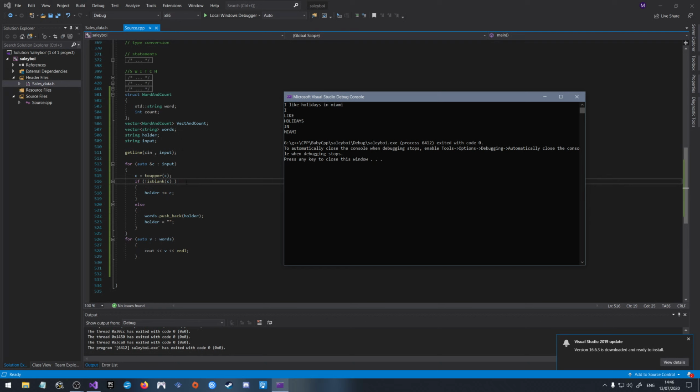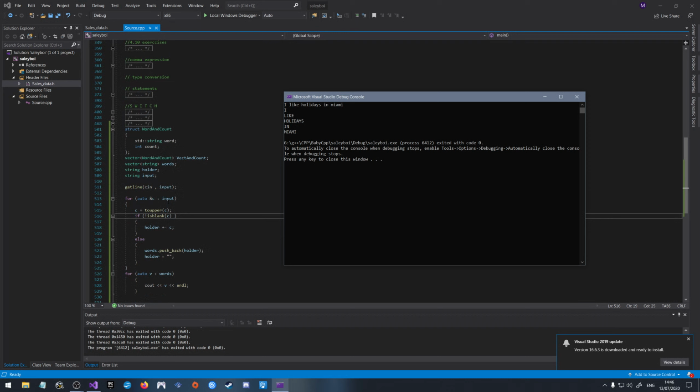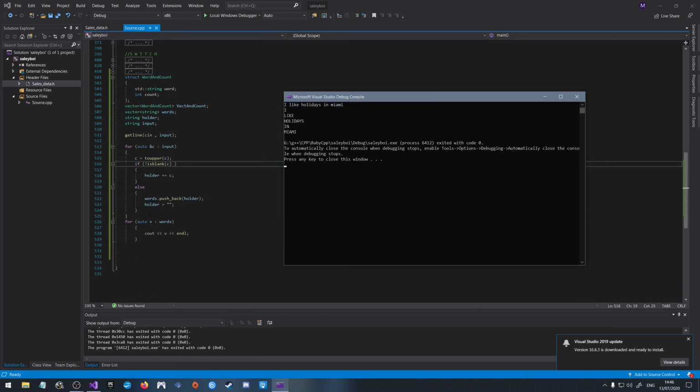That's my problem. What I need to do is check if there's nothing left in the string, right? And there's a thing for vectors to do that. Is there an end of string?